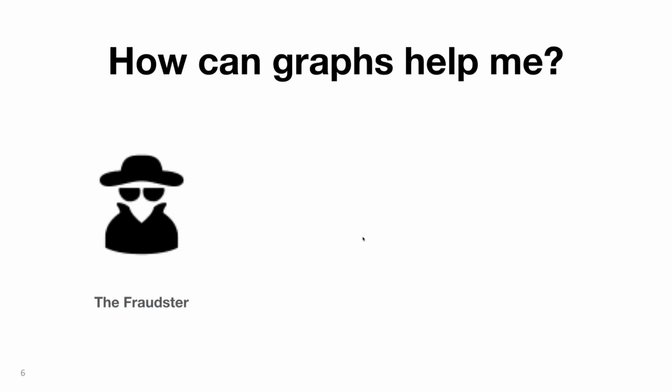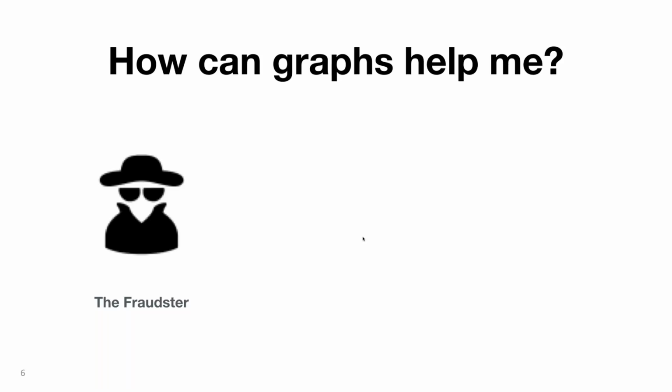So you might be thinking, how can graphs help me? We're going to take fraud as an example. In the olden days, fraudsters were maybe less advanced, before there was the internet and all the technology we have available now. Fraud was maybe more straightforward, and so were the techniques used to identify it. So if you have a loan fraudster who maybe steals someone's credit card, goes out and starts shopping with it, we have techniques to be able to find that sort of transactional fraud.